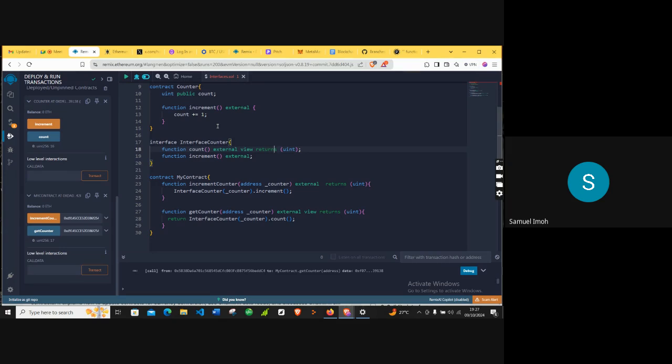Everything was just in one place. The reason why everything is here is because we are doing everything in one contract space, in one environment. So if you are creating different contracts in different files, you import your interface. All together.